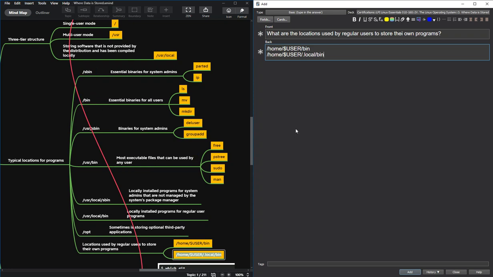You don't have to get the flashcards right from the start. It's fine if it doesn't work from the start.